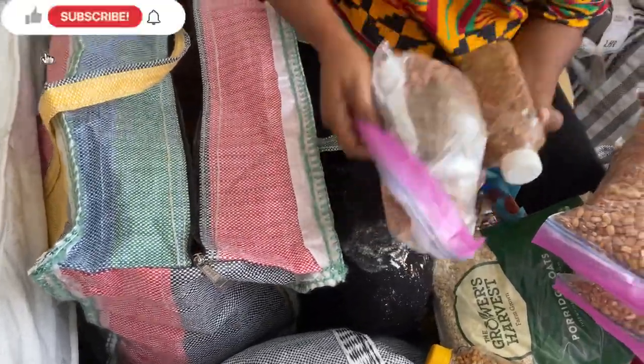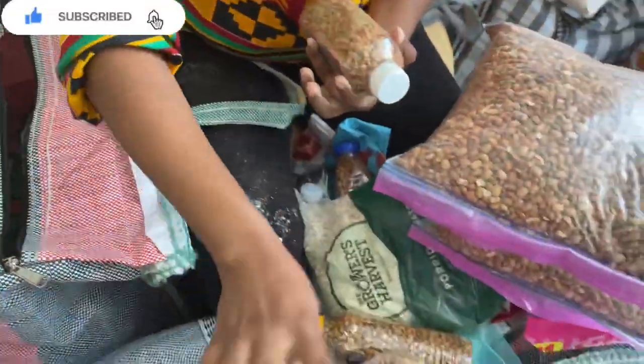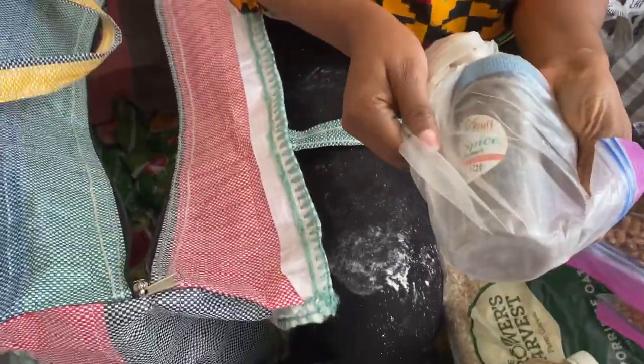Okay, inside the beans is uziza seed. I bought it and I grinded it. This is ukwa too. This is uda spice, the uda that they use to make pepper soup.